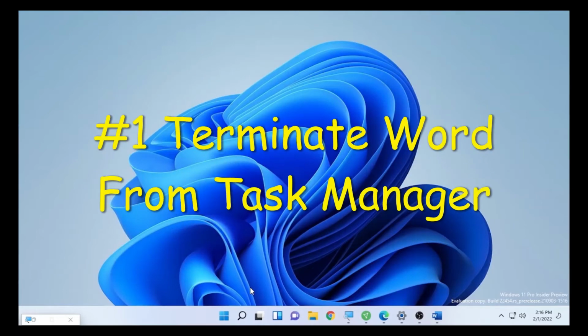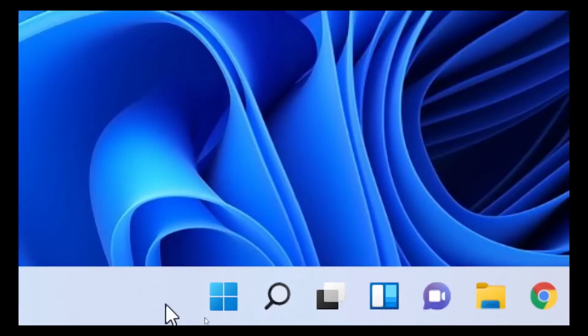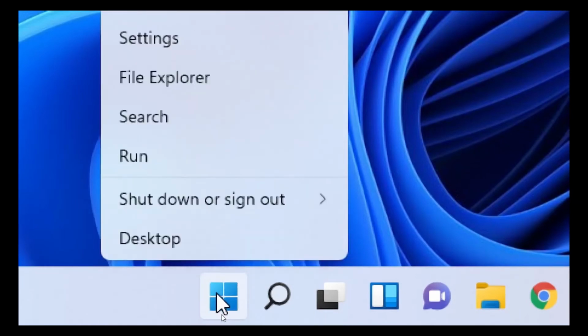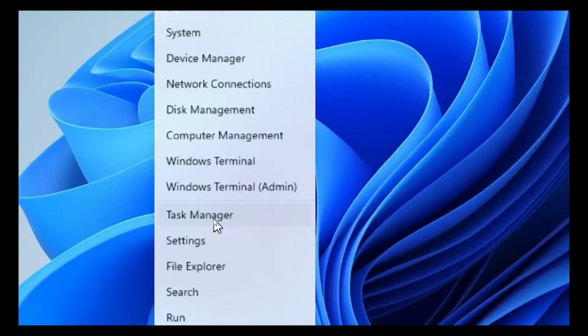The first thing we will do is go to the Windows icon on your desktop, right click on it, and select Task Manager.